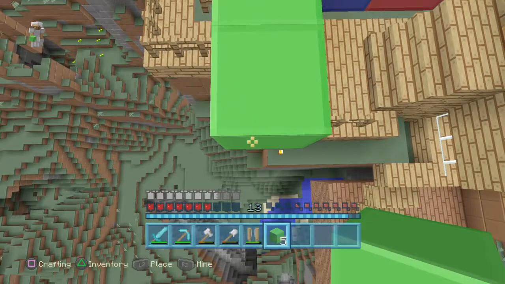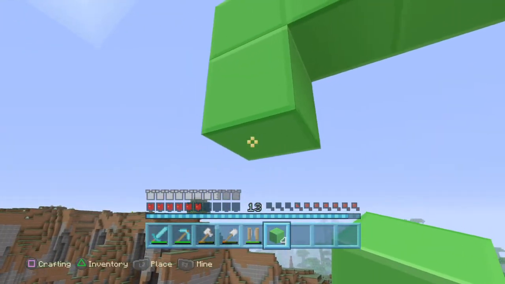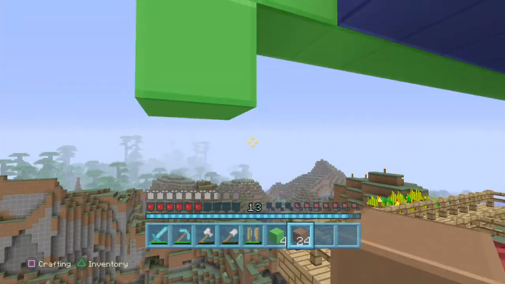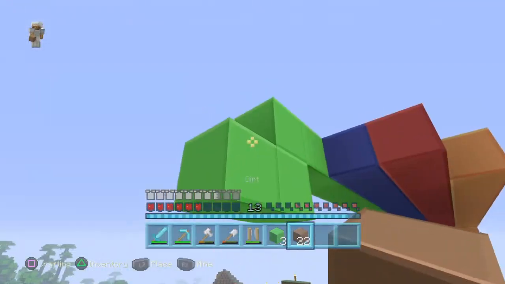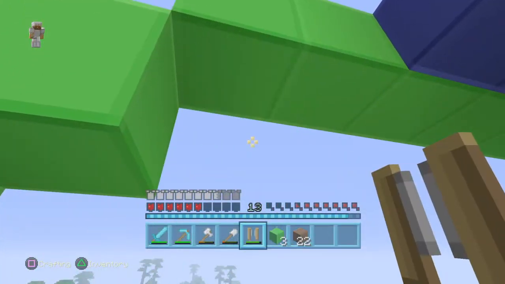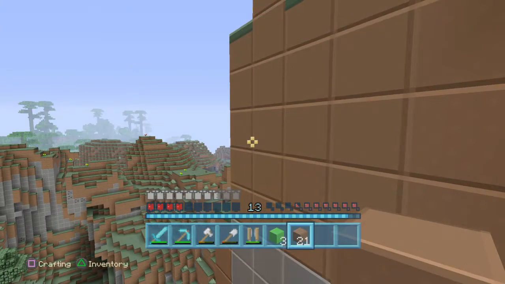I think this is where we can start going down. Maybe. Yeah, I'll start going down. Ow. Seem to have a load of lime wool. Also, I had to go into the desert to get this lime wool, because you need cactuses, which is really annoying. So I had to go really far. Goodbye.